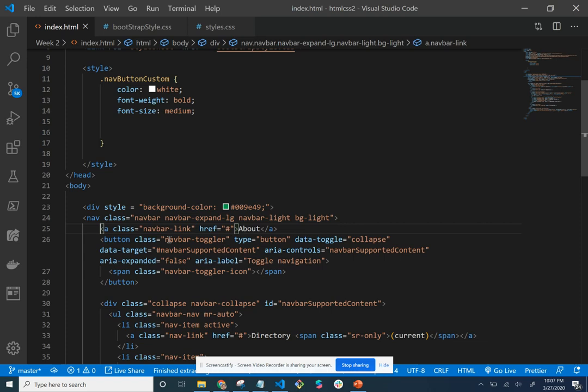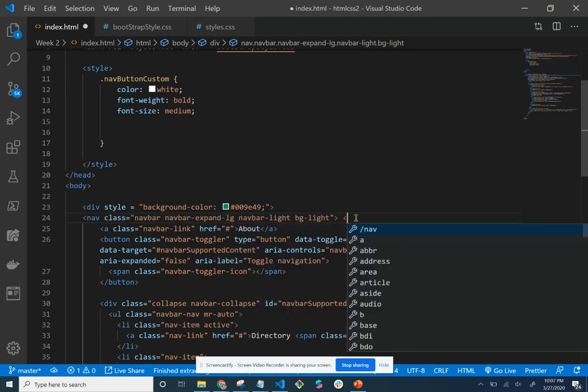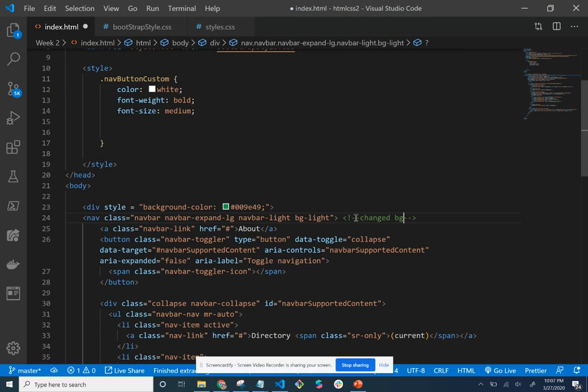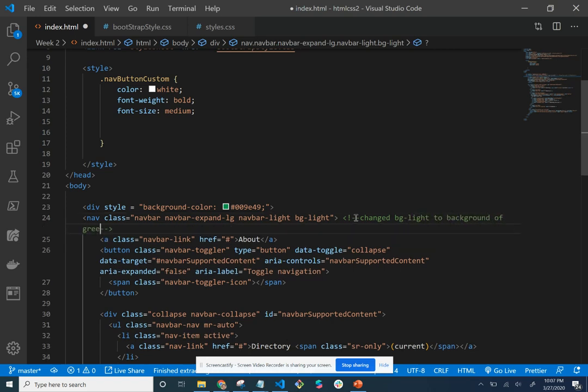And actually, because we changed this to green, what I should do is comment about the fact that I changed BG light to background of green. Just so that I'm not wondering why BG light isn't BG light, it's because I changed it.